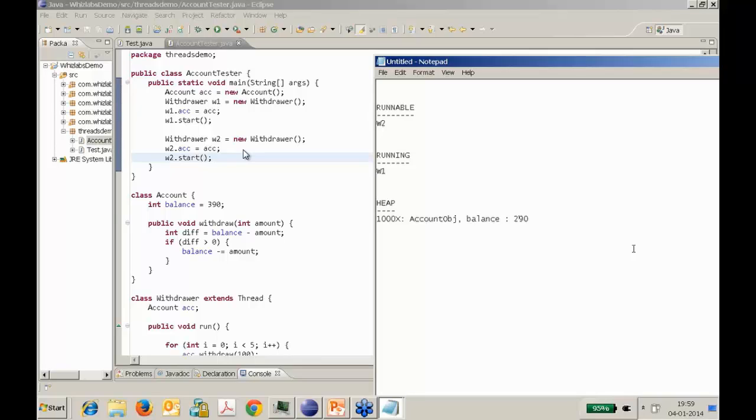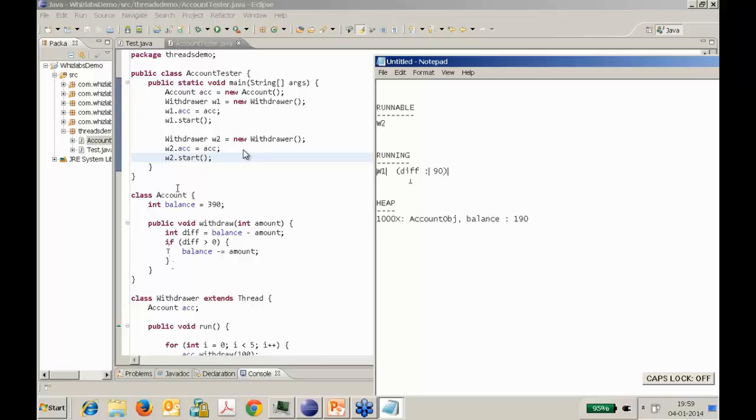Let's say it is allowed to execute its second iteration of the for loop as well. If it is, the balance will become 190 after that. Now let's look at the third iteration very carefully. While executing this third time, what is going to happen? It will calculate diff. What will be the value of diff in this next iteration? It will be 90, so I will write down that diff is 90.